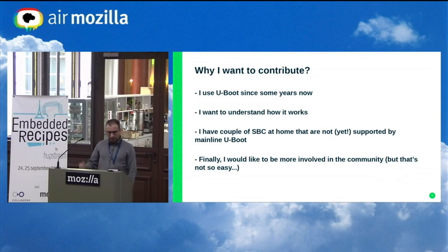And also, I would like to be more involved in the community. I try to contribute, like Ricardo said. It's not so easy. It takes time. But now that I'm working for SUSE, it's a little bit easier for me to do this kind of work. So I would like to continue to do more.